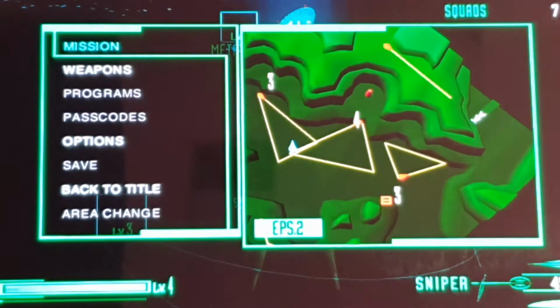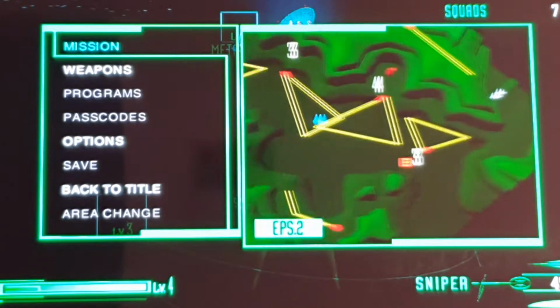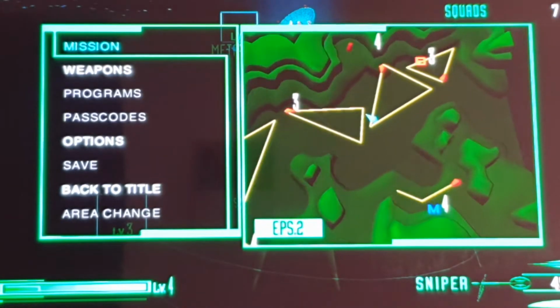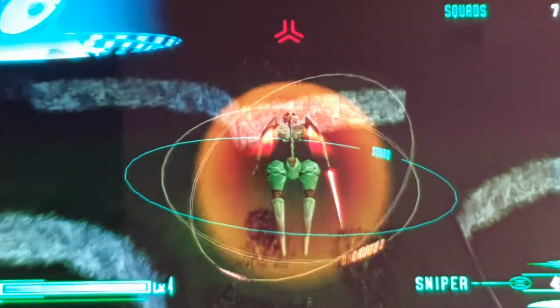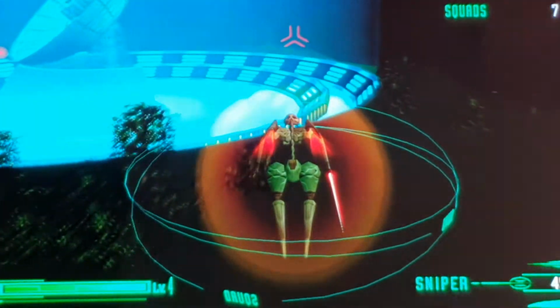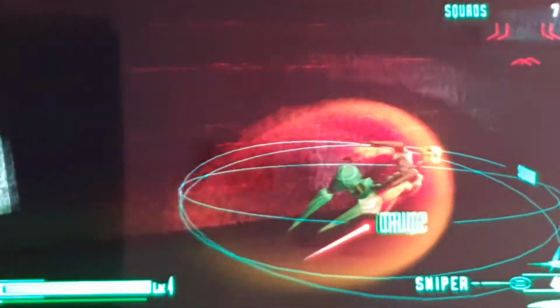Let's just go straight to his objective. So we want to get to over there. So let's go this way. And as a raptor, you can quite... Oh, you should be able to. I guess you can't pass through that one.